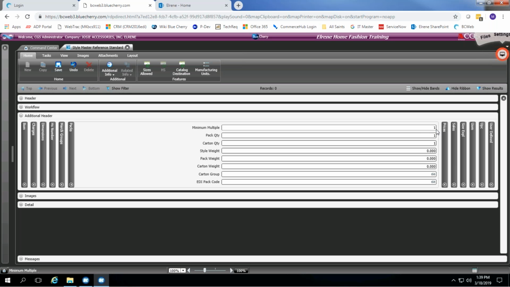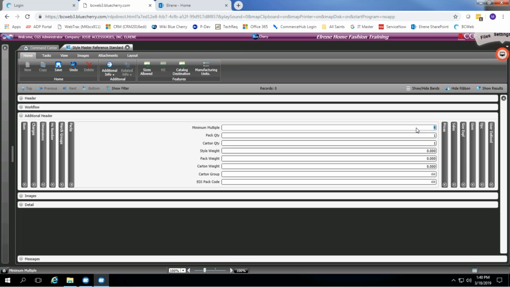Then you would change this min mal to 4. And what this does is when you create a sales order for this style, you could only create an order in basically multiples of 4. You could create an order for 4 napkins, 8 napkins, 12 napkins, and so forth.